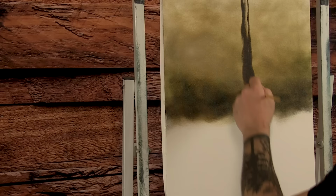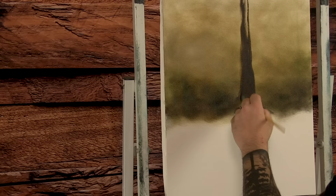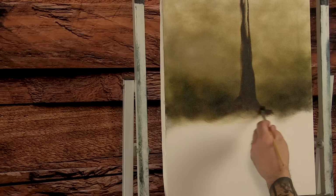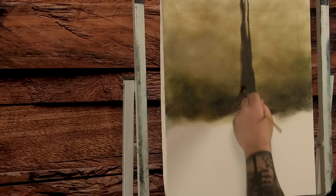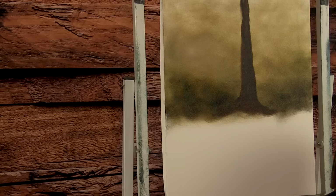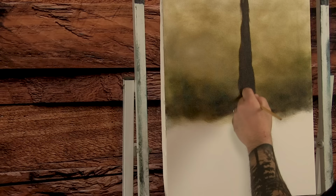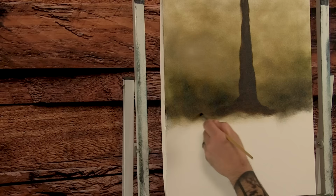I'm just going to throw this in. I'm not too worried about the top here because there's a lot of leaves and stuff going on up there. So I'm just getting more brown, so I could put a few little bumps on here. There's one right there. There's some roots there. And one comes down like this.